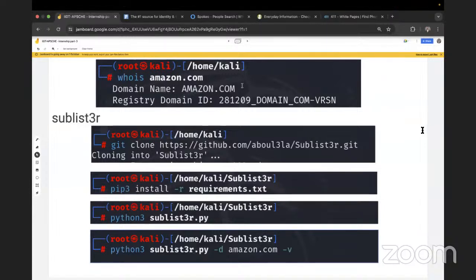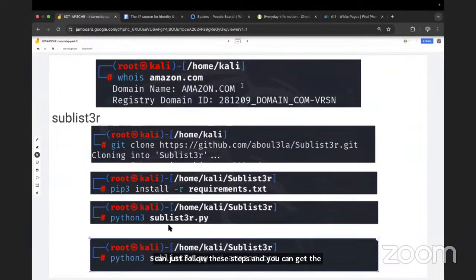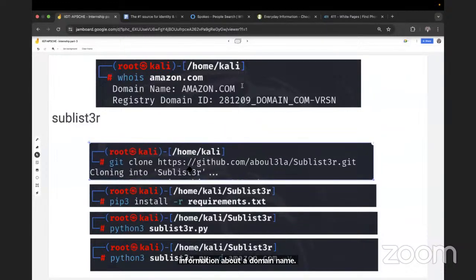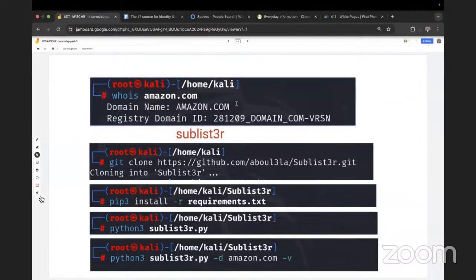Clear, guys? So these are all going to be different steps. You can just follow these steps and you can get the information about a domain name.